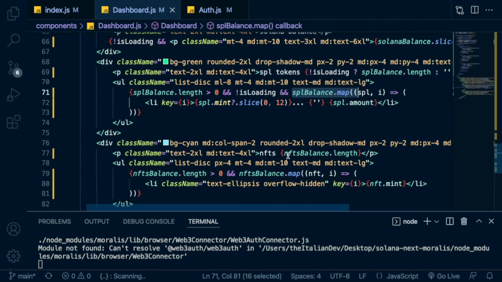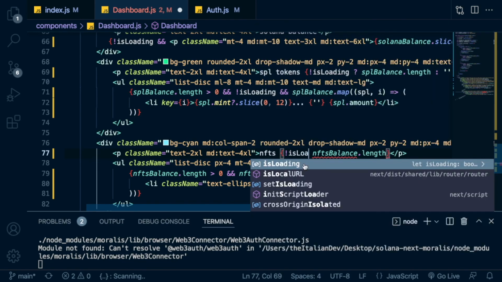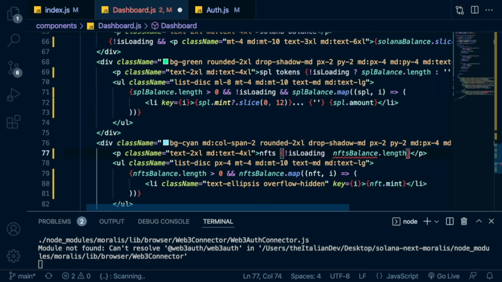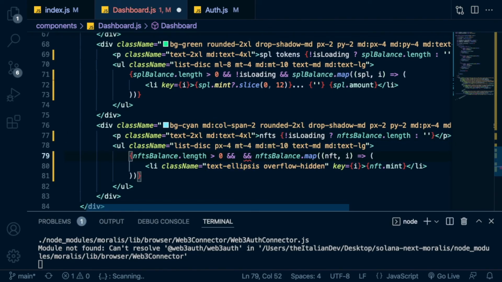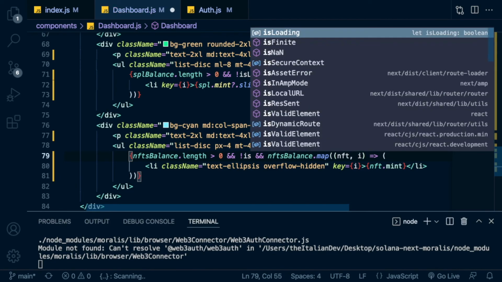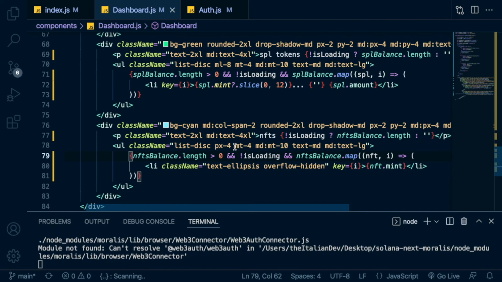We can do the same for the NFT balance because we are in exactly the same situation. So if it's not loading, show the length of this array, else return an empty string. And again here we can add a new condition and say not only if the length is greater than 0, but also if it is not loading.